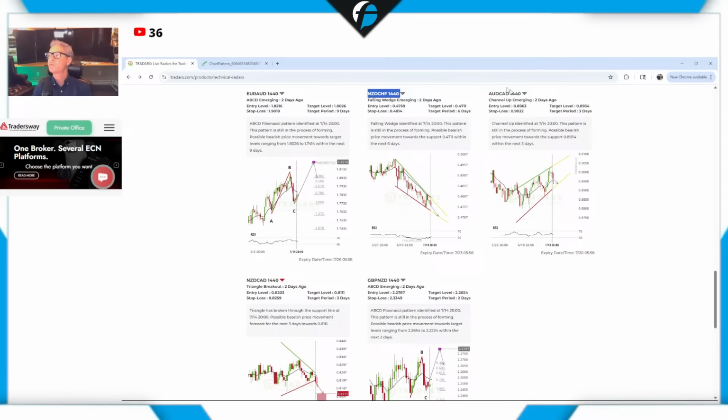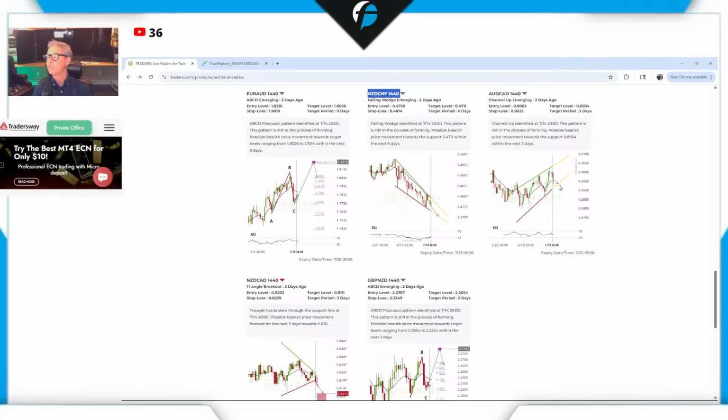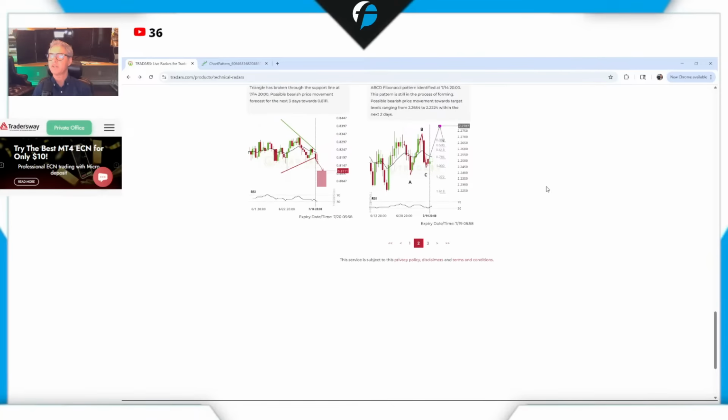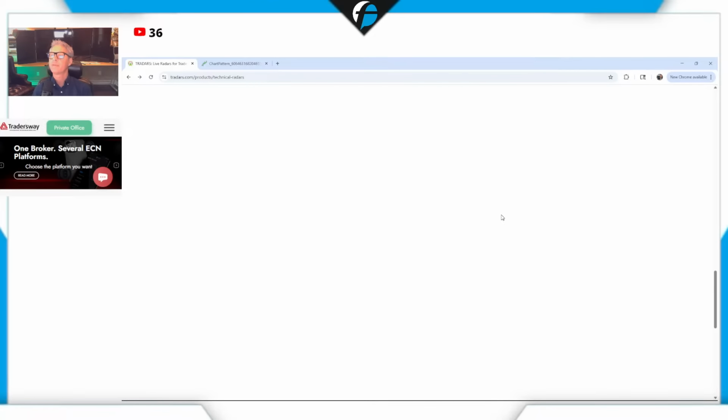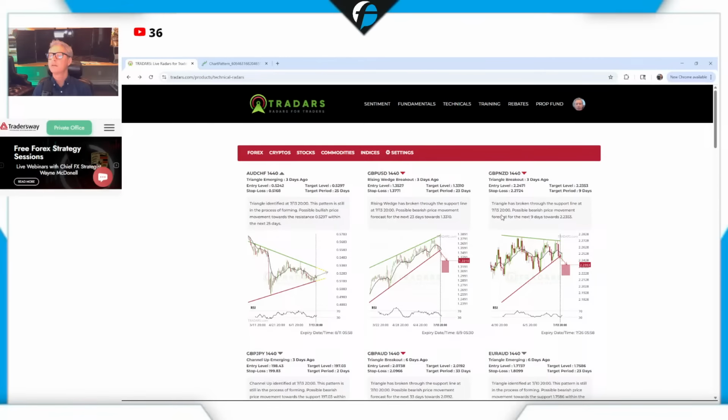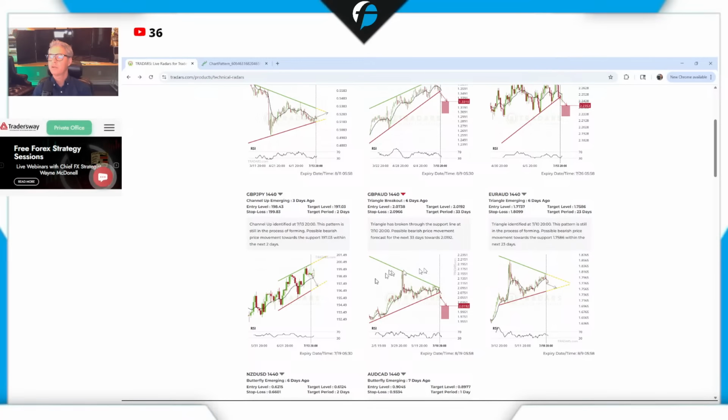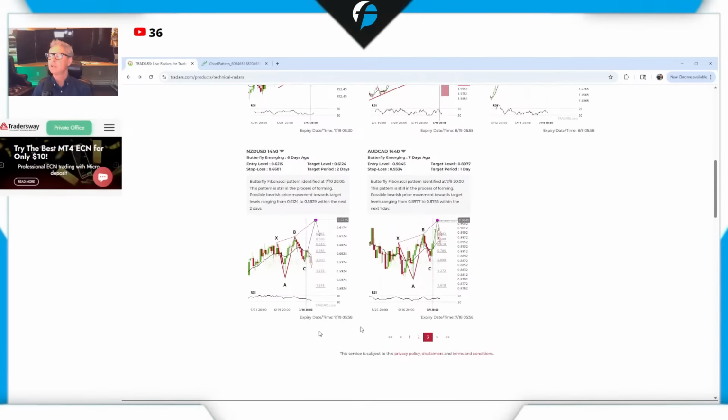Okay. Put this one, Aussie CAD daily, could be an opportunity. Buying on the moving average or buying off support. Put that on the list. Okay. Pass, pass. Okay. Pass, pass, pass. Maybe off the moving average, pound yen daily. Put that on the list. Pass, pass, and pass, pass.